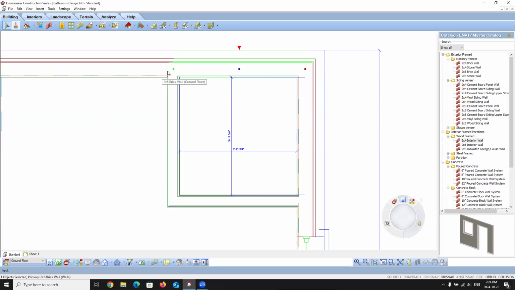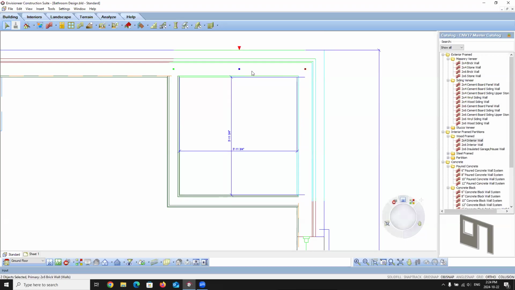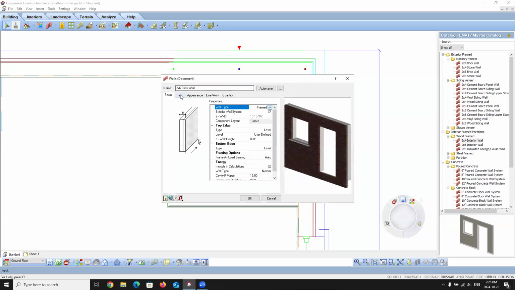Just like you did in version 16, when you select the wall, you can look at your green and look towards your red, and that will let you know what side of the wall you're working with. So here we can see that the right-hand side of the wall is what we want to adjust. And on this side, again, the right-hand side is what we want to adjust. So I'm just going to change these two options. I'm going to select both walls, properties.